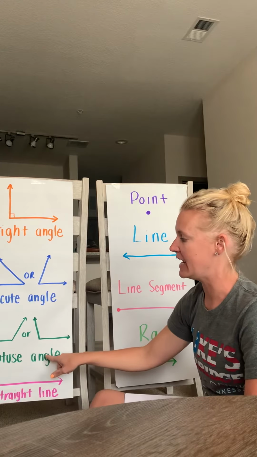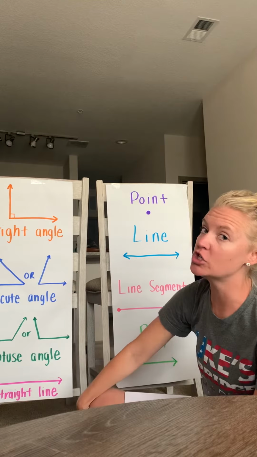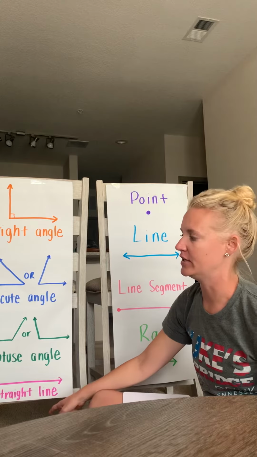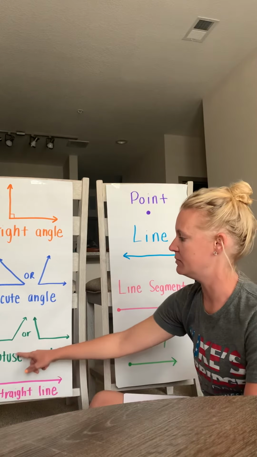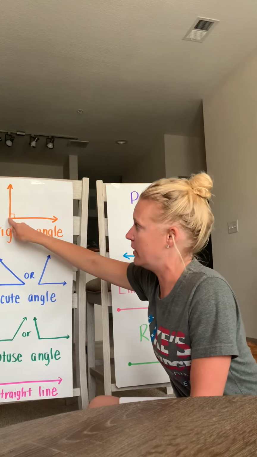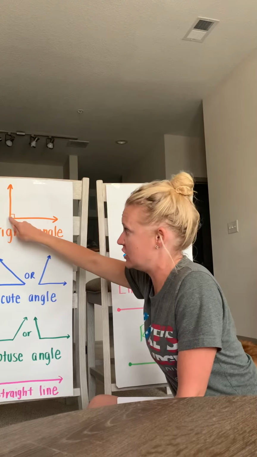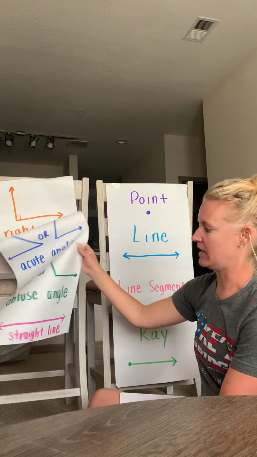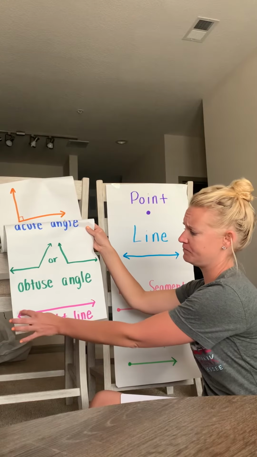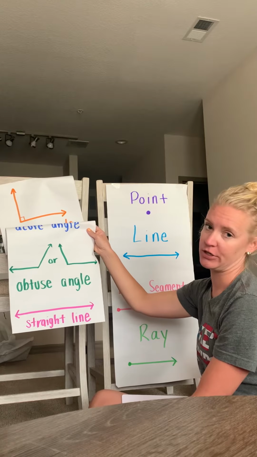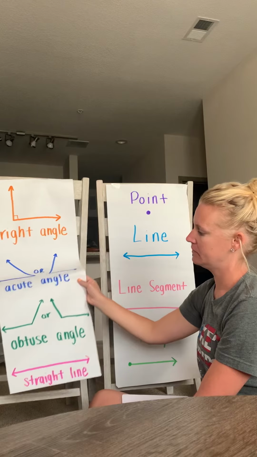And then an obtuse angle is always larger than 90 degrees, but smaller than this straight line down here because it doesn't spread all the way out. So if you're looking at a right angle, the obtuse angle is going out. It is going away from this line. And then the straight line down here is your straight line that goes on forever. Well, it's 180 degrees.